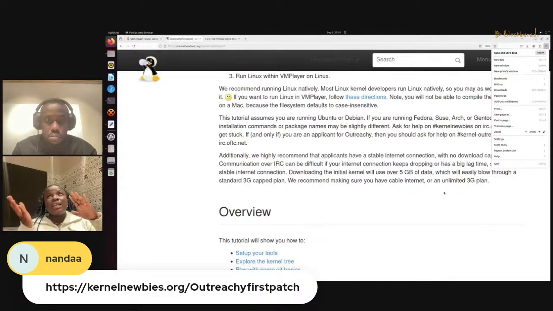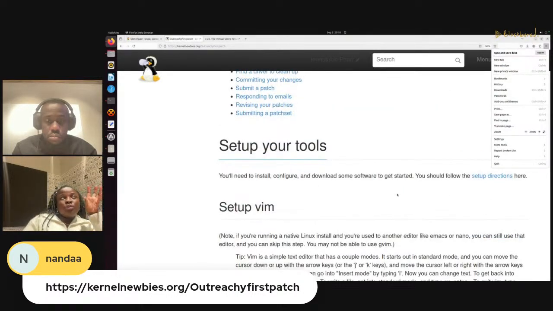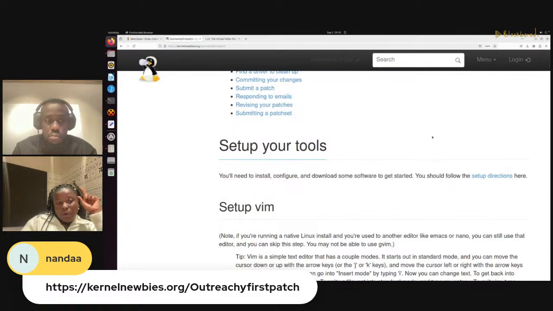When you subscribe to a particular subsystem, it's like you're interested in that particular area of the kernel, and so you start to receive emails on changes that occur in that area. At the end of this, we are going to leave you with some work to go over, so that you can find a subsystem that you're interested in. I'll even post a good page that shows some open projects that people can contribute to.